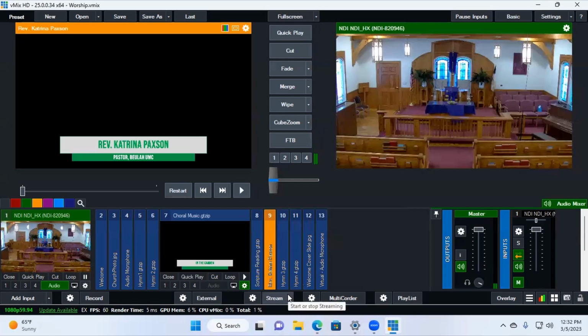And if there's ever a problem where, oh no, the stream isn't working and it's not going on Facebook, or the internet's having problems, don't worry. There's another thing that you can do. You go all the way down here. There's a record button. What that will do is record it onto the hard drive of the computer so that you can retrieve it and later upload it to Facebook and YouTube and such. So all is not lost. You may not have the live service if Facebook's down, but you can at least upload it later so that we can see it.